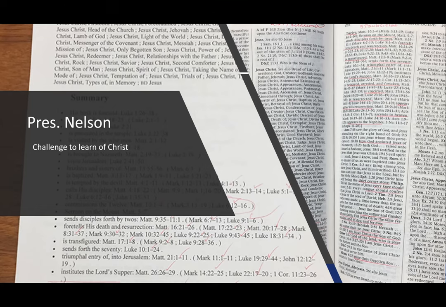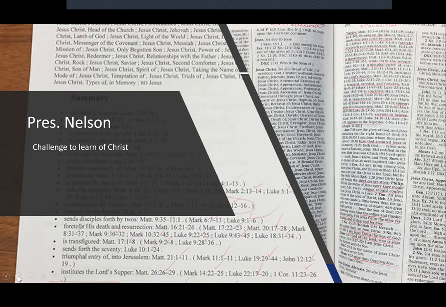But what else I love about this is he becomes the simple example. So his challenge for us to learn about Jesus Christ became something that I can use in my own personal scripture study. So I can look at President Nelson as an example. A recommendation that I would give to you as seminary teachers is, what are you doing in your personal scripture study that you can share with your students? Like, hey, in my scripture study last night, I really had fun underlining this section. Sometimes it's really good to help our students know, I could not understand this word, and so I had to go to a dictionary and look this word up, and I found that this word means this. Letting your students know that it's okay that there are big words in the scriptures and that you need help to find them. So that's another example that I would give for scripture study.